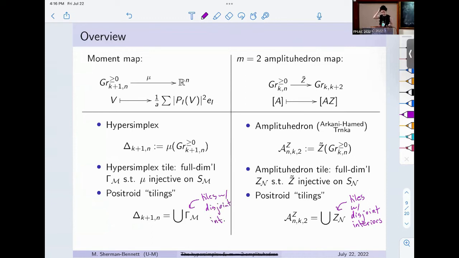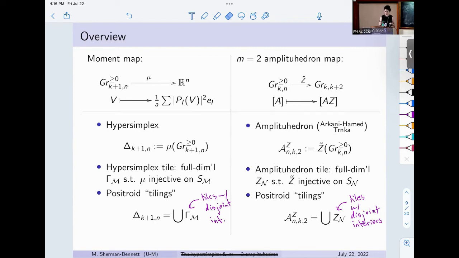Okay, and at this point you might be thinking, well, yes, you can define a bunch of things in analogy to something physicists care about, but why should we care about it? And the answer is, well, okay, so the notion of tiling is kind of weak if you usually think about decompositions of polytopes. You might be more used to thinking about polyhedral subdivisions, or in particular regular polyhedral subdivisions. And so the answer I'm going to give you for why you care about positroid tilings is because there is a subset of them which are just regular polyhedral subdivisions. So this is where the boundaries of all of the tiles interact in a nice way.